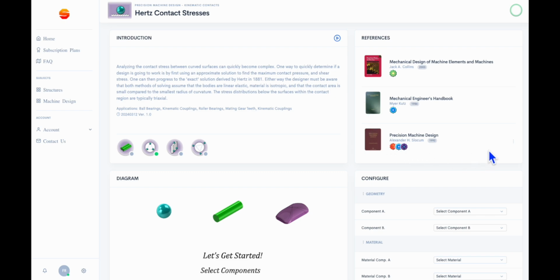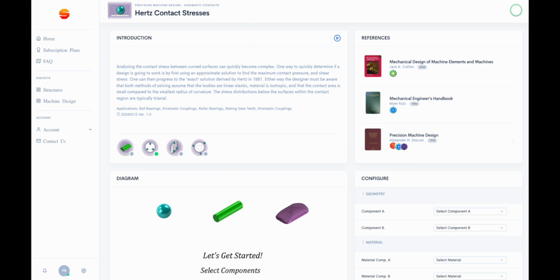Now, in the reference panel, we'll give you 3 different references. The intro level, the practical engineering level, this is for someone already in the field, and the expert, which includes theory and practical. Now, one of the things that we'll have here is if we find any errors in the equations or comments, we actually put a little warning sticker. At this time, in the Galactic plan, which is more designed for a college level student or early career, you're not going to be able to see the details of this.